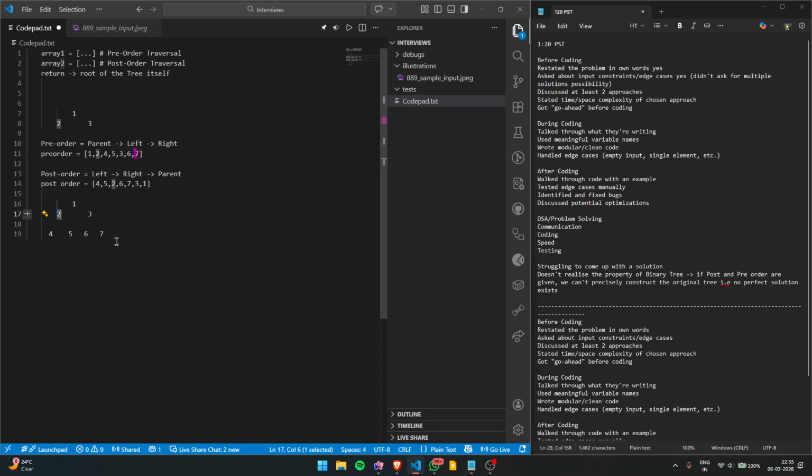5, the left subtree. So if you're creating 6, and we have not created 7, let's say, since you're going depth first search, how do we deal with that?